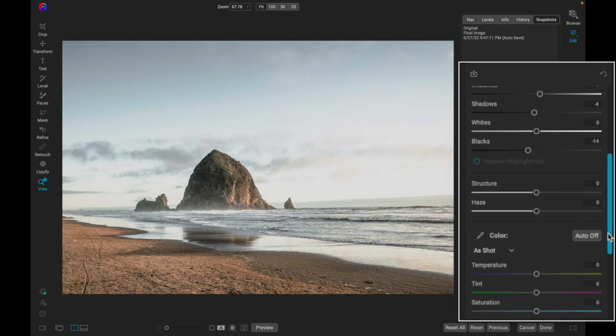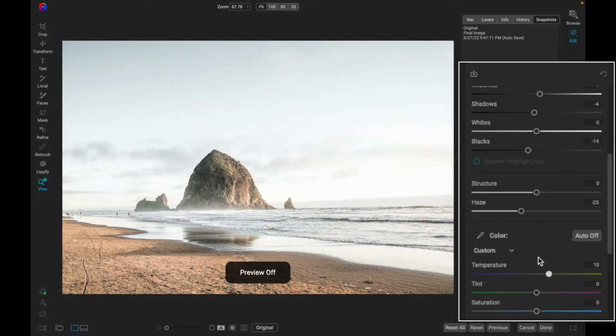The next thing, I think because this photo was overshot or overexposed, I'm just going to go ahead and pull down on the haze slider. And as you can see, it's just bringing back some natural tones to this image. Now, because I'm going for a more sunshot type of image, I'm going to pull the temperature over to the right and just warm it up a little bit.